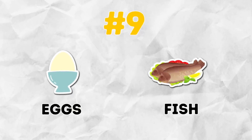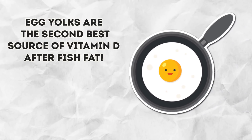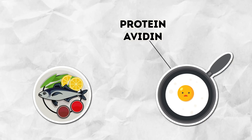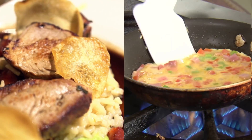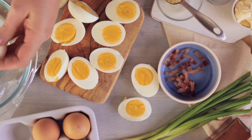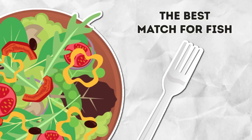Number 9: Eggs and fish. Separately, these products are extremely beneficial to your health — both rich in nutrients, vitamins, and amino acids. Egg yolks are the second-best source of vitamin D after fish fat. But if you put eggs together with fish, you can forget about any of these benefits. Eggs contain the protein avidin, and fish contain vitamin B7 biotin, which plays an important role in metabolism. Combining fish with raw eggs creates an insoluble avidin-biotin complex in your system, preventing vitamin B7 from being properly absorbed. However, this can be avoided if you serve boiled eggs with fish, as the avidin will lose its effect on biotin. The best match for fish is a green salad or spinach, which are rich in manganese and help iodine in fish be absorbed more efficiently.